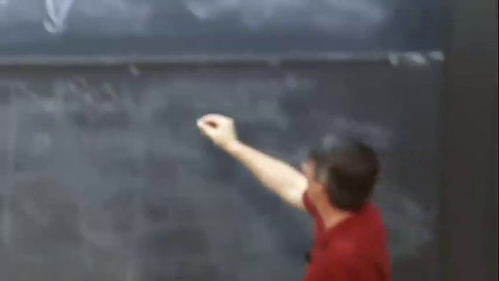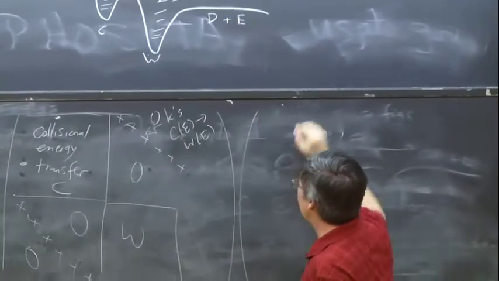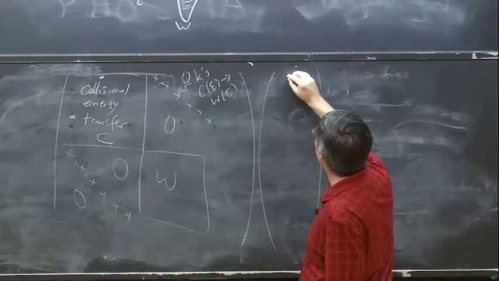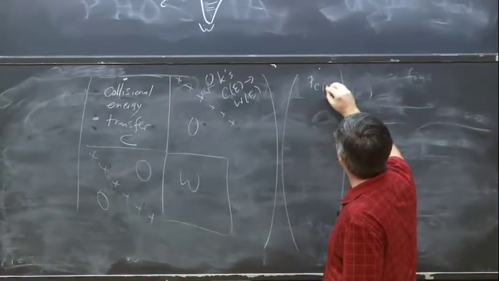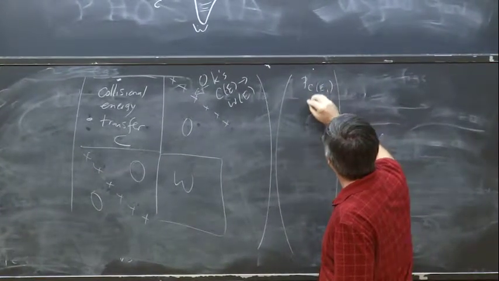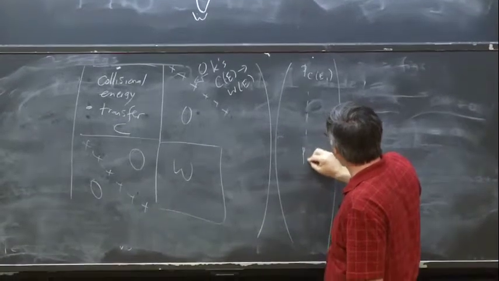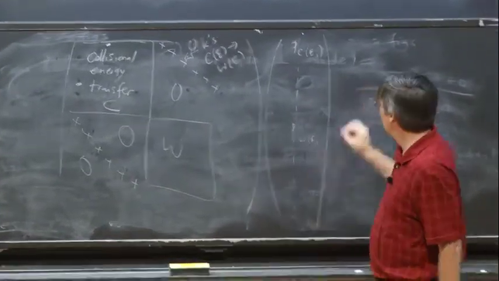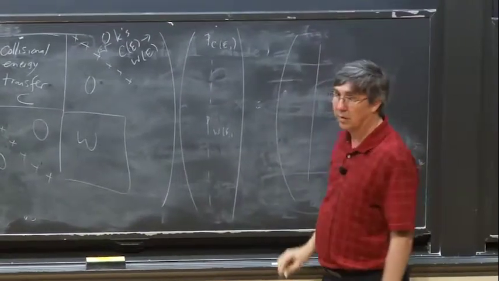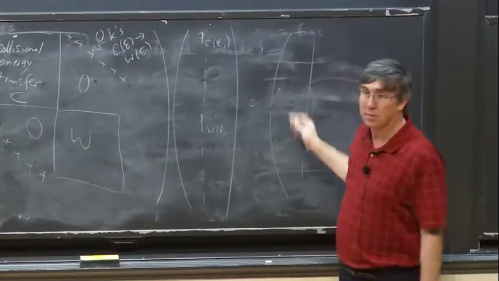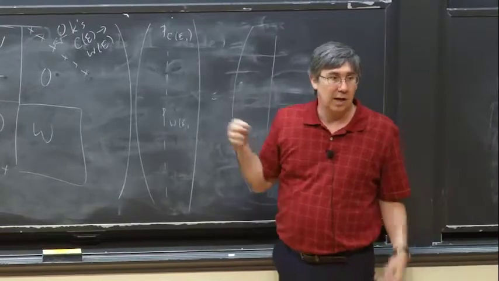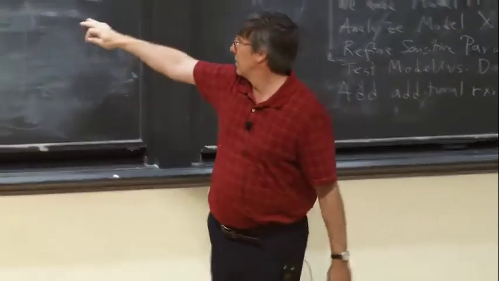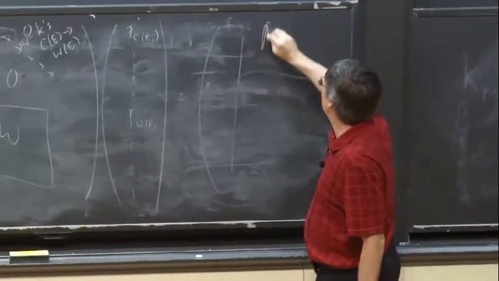And then down the side here is the population of C of each energy state, and then the population of W of each energy state, all down here. You have some kind of equation like this and some big vector over there. This is like the driving functions, the source terms from the A and B reacting. All right, so this set of equations is called the master equations.